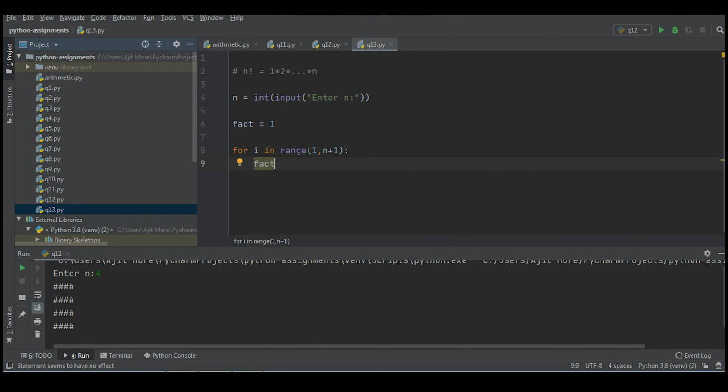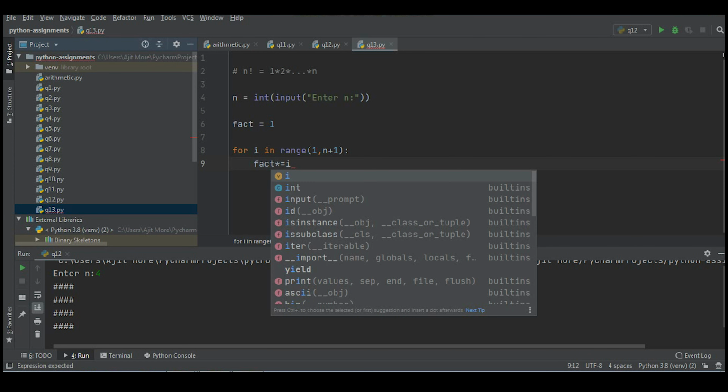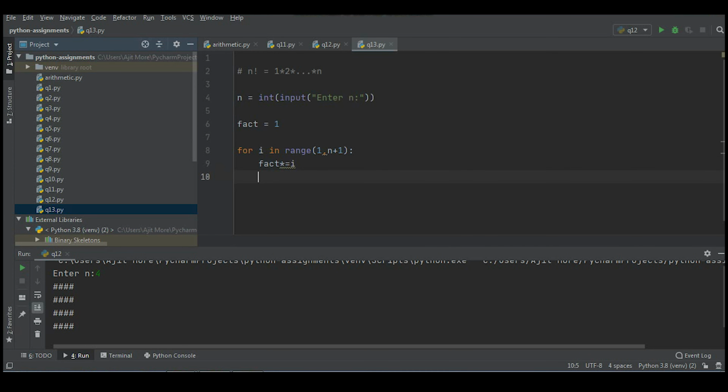Now inside the body, what we'll do is multiply fact by i and store the result back in fact. So suppose for the first iteration i is 1 and fact is 1. 1 into 1 is 1 and the result is stored in fact. Next time i becomes 2 but the old value of fact is 1.